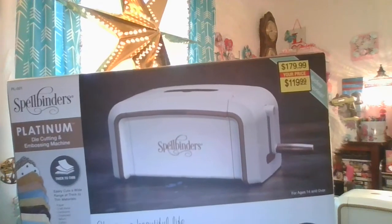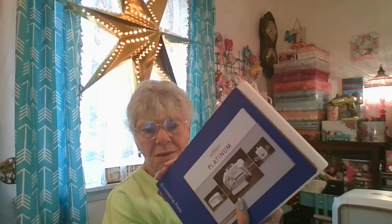So I was back where the dies were in Hobby Lobby and I ran across this — can you see the price? It has an eight and a half inch base. I couldn't pass it up because I would pay double that no matter what, even if I went with the Big Shot Plus. Now I have some dies that are too big for my Big Shot that won't be too big for this. What I also love about it is it will cut wood, cork, metal, denim — all kinds of things, so the possibilities are endless.